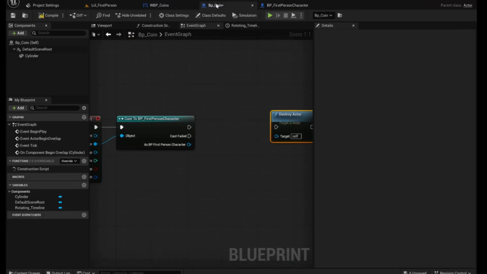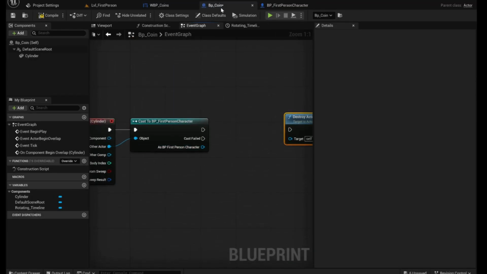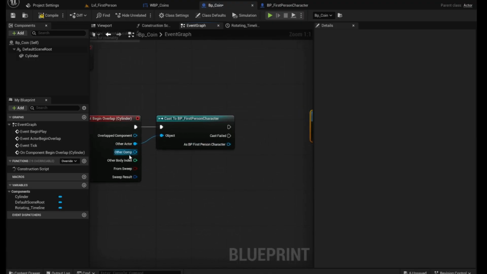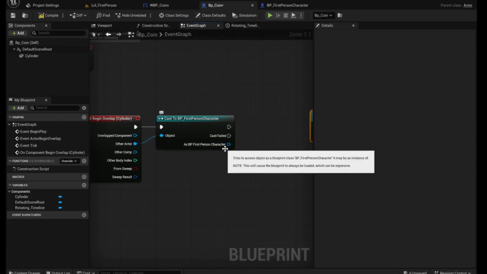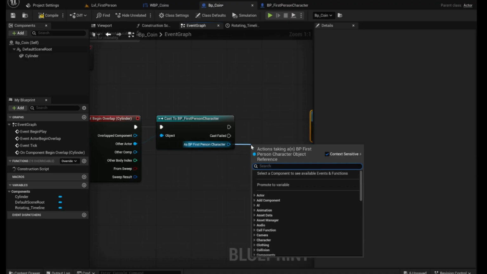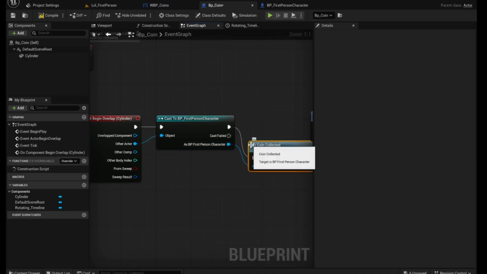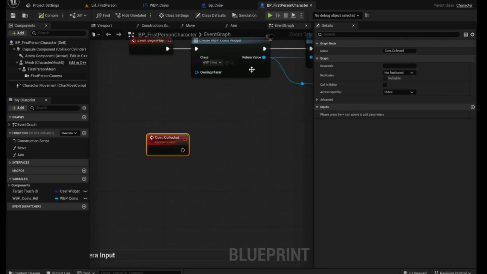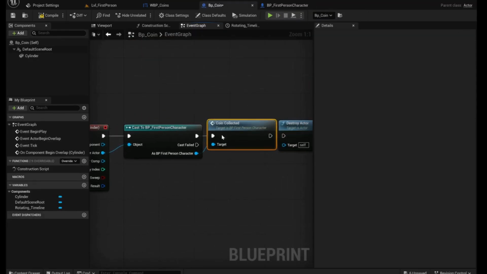I'm gonna save and go back to the BP coin, and since now we know that the collided actor is the first person one, and we created that custom event, we could call it from here, coin collected, as you can see, because it was created in the first person character blueprint, so we could reference it.